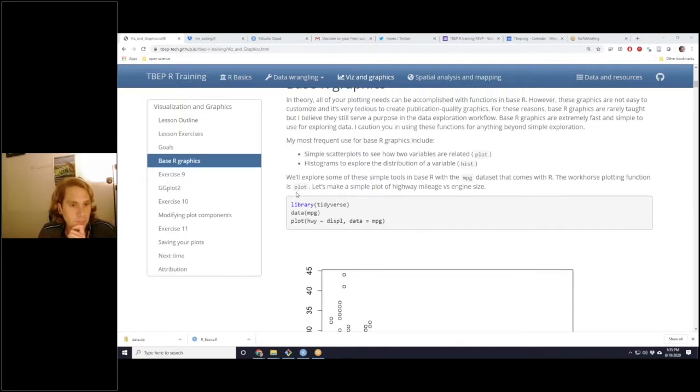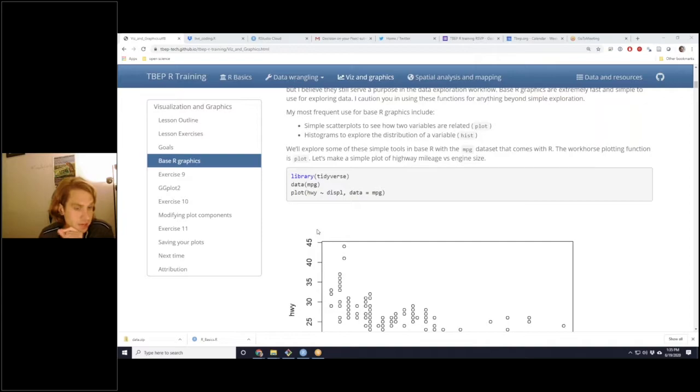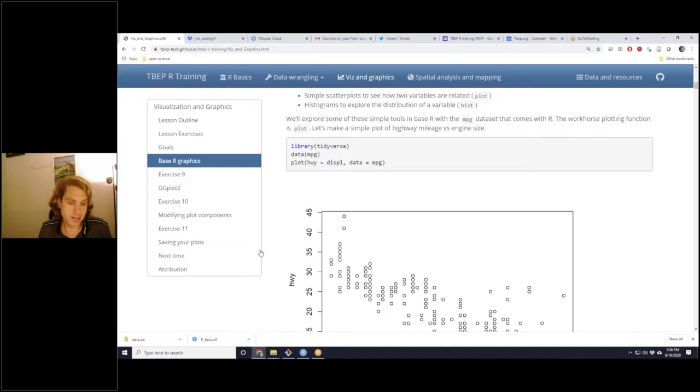And I have to make an advance apology for this exercise. We're still using the fisheries data set for our actual exercises in this lesson, but all of the examples in the lecture material come from a data set called mpg, which is a really, really common data analysis example data set that is used in a lot of tutorials. So if you've seen this data set before and you're tired of it, I'm sorry, I'm tired of it too, but it is actually a really good data set to explore interesting relationships among cars. So we'll be using that for some of our examples. And this data set comes with tidyverse, so you do have to load the tidyverse to access the data set.